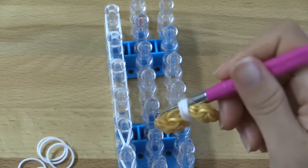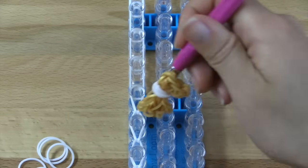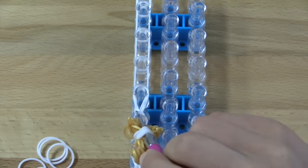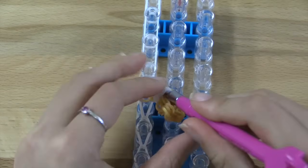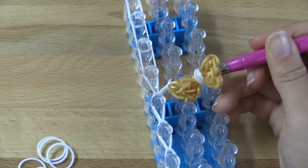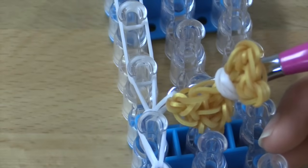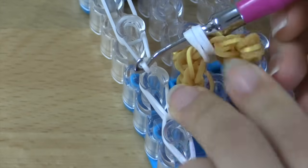Then after that, you can go ahead, act like the bow isn't even on your hook, and go inside and grab this band that is in here. Grab that band, like that. Then you're going to take your bow and slide it onto the band that's on your hook. So let me zoom in for you all to see a little bit better here. You should have something like this. Let's see if we can get this.